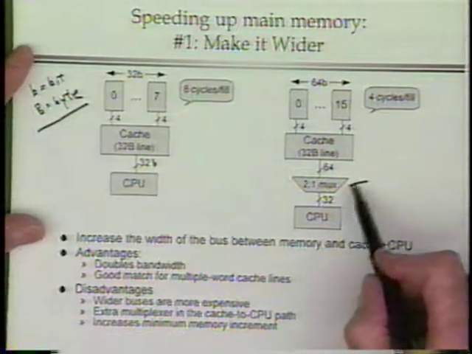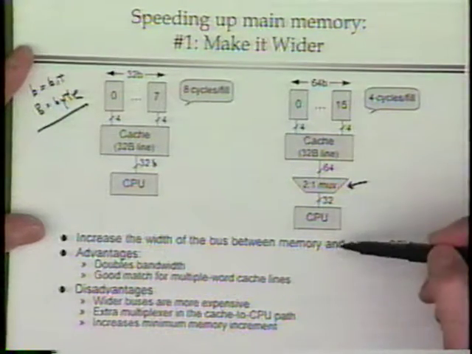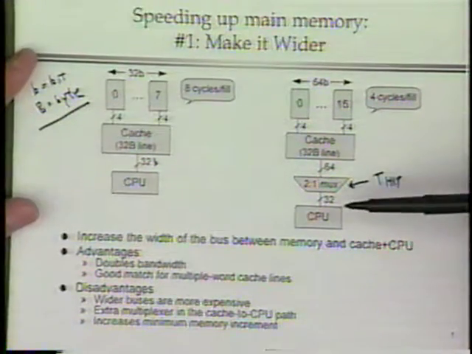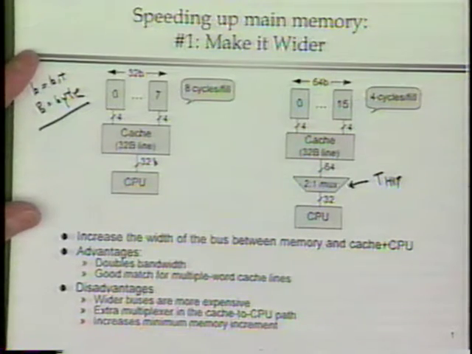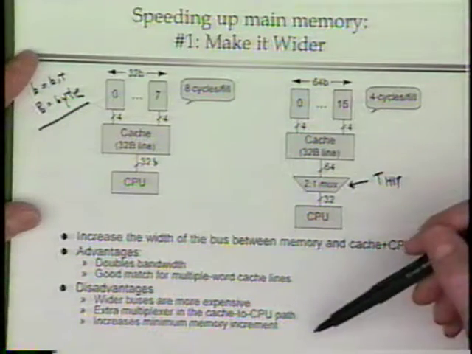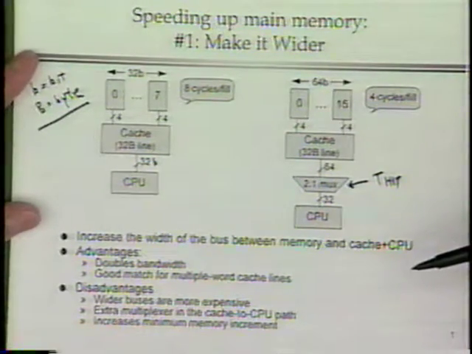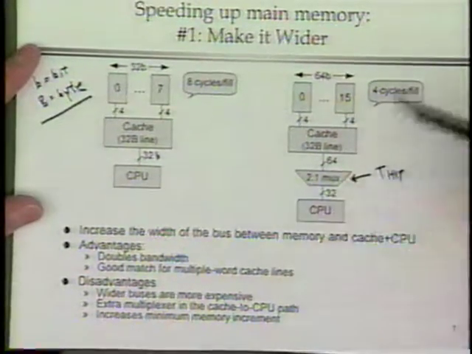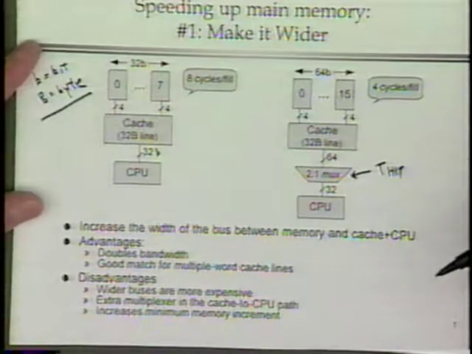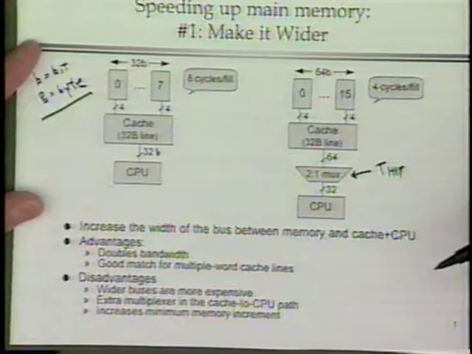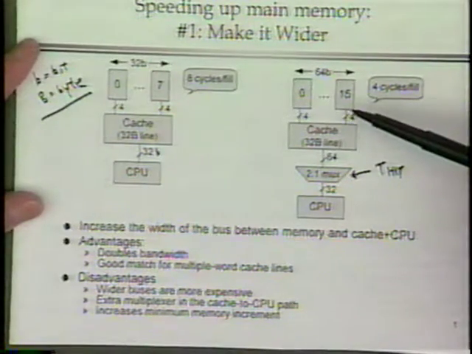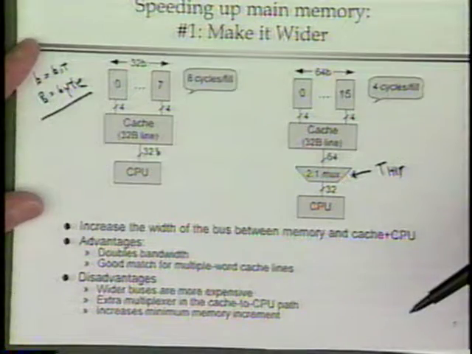So we've just now added a multiplexer in the path from the cache to the CPU, which increases the hit time. So it's a multiplexer that's in a bad position because it's made the hit access to the cache slower than it used to be. So that's one of the disadvantages of making the memory wider. The other is that all of these data paths suddenly got wider, which costs more pins, more buses, more chip space, or more board space. The other kind of funny argument is that it's almost a marketing argument that it changes the increment in which you can buy additional memory.